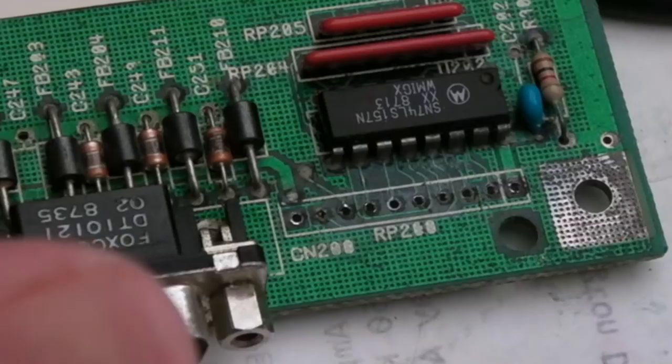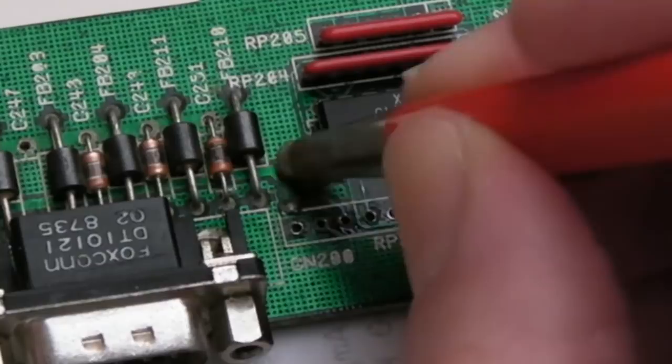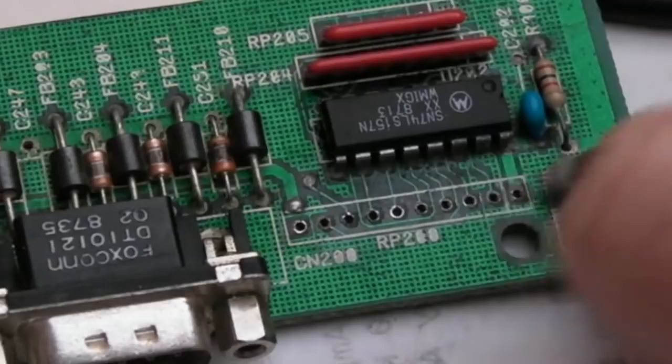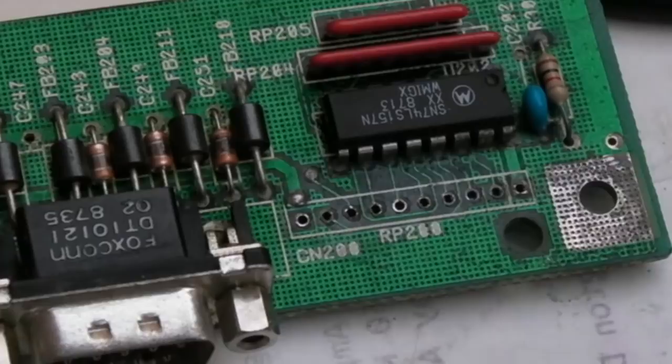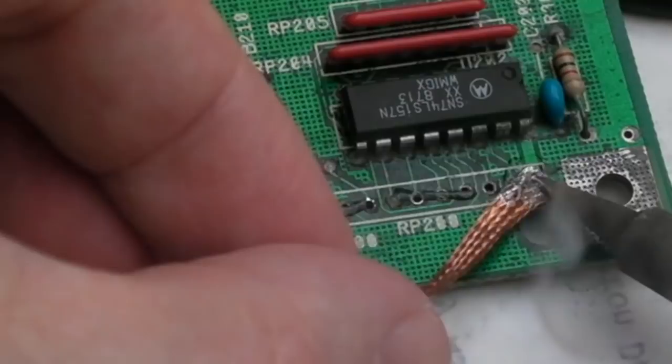So I've got the fiberglass pen here. Let's just gently go over the connections here. Even those two wires that were kind of masked by the area and the inside of there a little bit. And of course, you can do some connectivity a bit easier there now, because you can see where some of these traces go. Yeah, that's not too bad there. But I think what I will do is just get a little bit of flux along there, actually. And then just do a little bit of work with the desolder braid here, just try and clean those up somewhat.